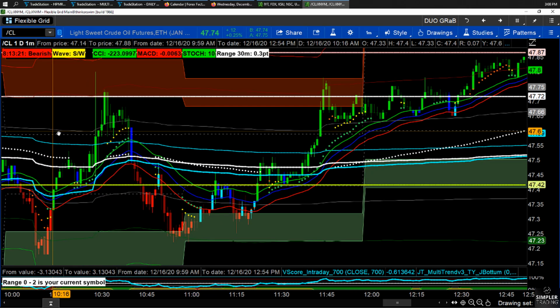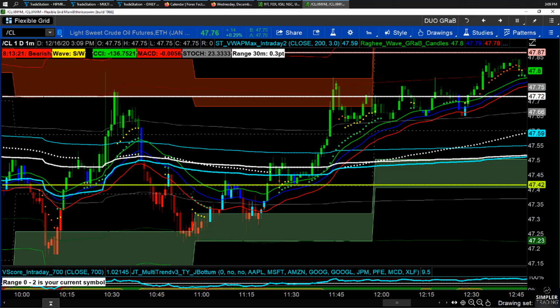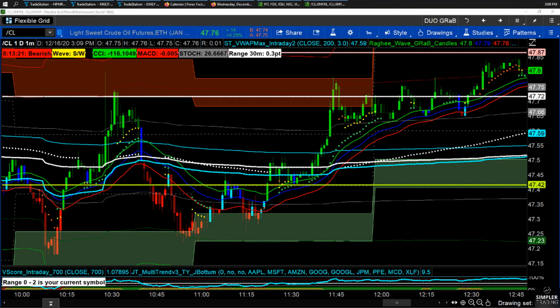Now, I created this calculation based on some data from my dear friends at Auto Chartist many years ago in the Forex markets, about 7-8 years ago now. This is based on breaking a market down into the 24-hour, 1-hour segments, and then looking at the typical price movement range for each one of those hours of the day. Based on time and based on volatility, you can project a resistance level and a support level. Now that I have data for this in many markets, we can use this volatility-based support and resistance. It's something I created, and I just simply call it the HPMR, the hourly price movement range.